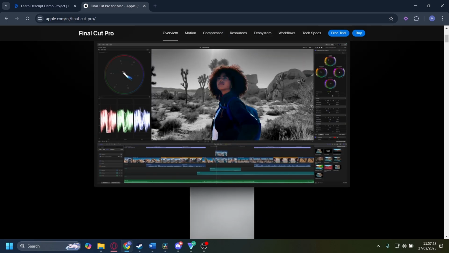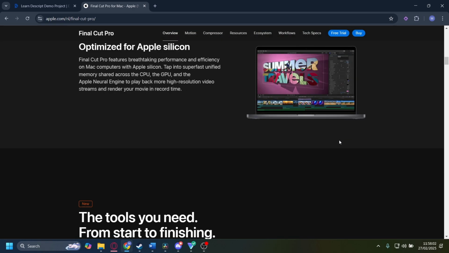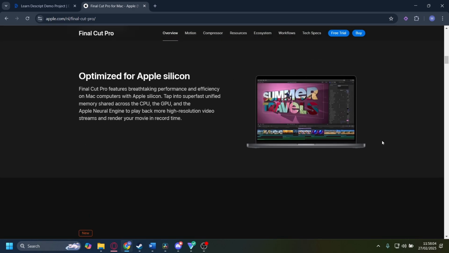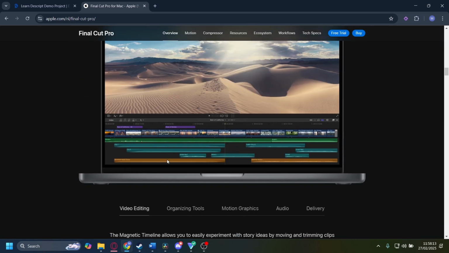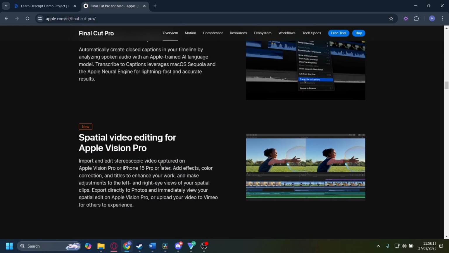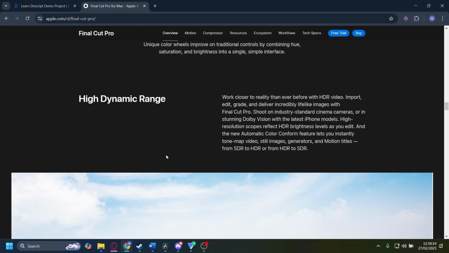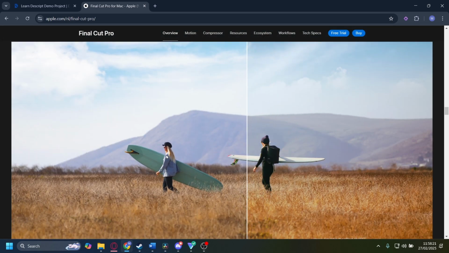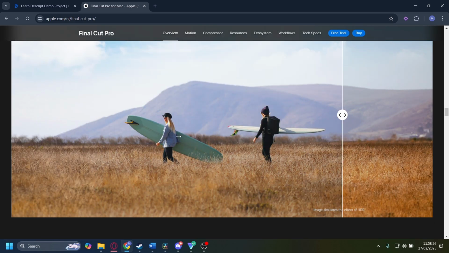It's a very heavy editing software and it's only for Mac, right? And your Mac has to be a good version, of course, as well, right? There's also 3D here, I think. Me, myself, I've never personally used Final Cut Pro since I don't really have a Mac, but I have heard that Final Cut Pro is the one software that most YouTubers use to edit their videos, right? You can see this is the performance of the dynamic range here. You can see it's very, very good like this.